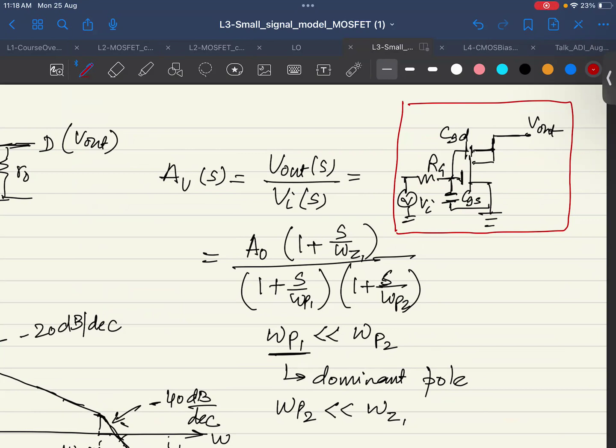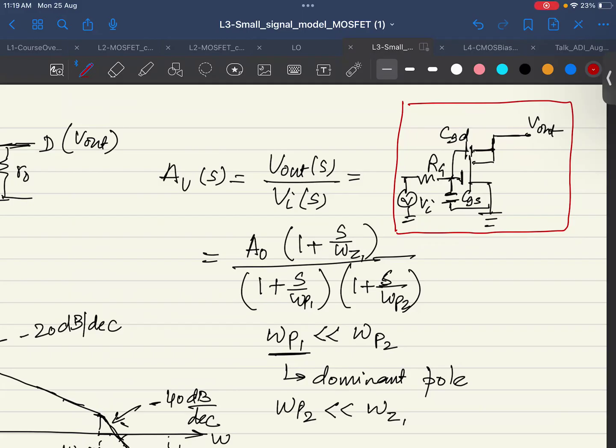So when there is no CGS, then the Vi is directly going inside, and it gives rise to the VGS, and because of that there is a gm VGS, which is obviously the current flowing to the output, right? But now the situation has changed, because when I give Vi, the gate to source capacitance will take some time to charge, right? And that is giving you the bandwidth limitation; in temporal terms, it is going to give you the delay in your circuit, right?